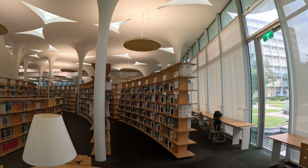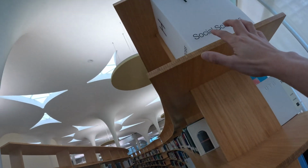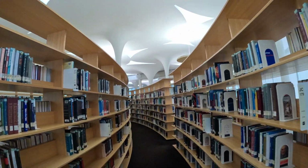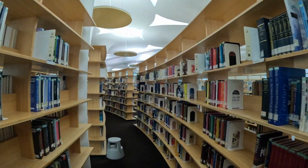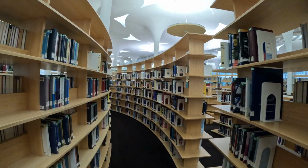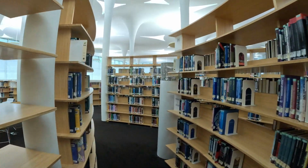So even the signages, I would assume, were also custom made. It didn't need to be complicated. It just makes it simple, so that it will feel as if it was considered and designed with the space. I'm just not sure if they consulted a branding or an EGD expert for this project. And noticeably, you can see the bookends are also the same. They're just all white metal bookends.